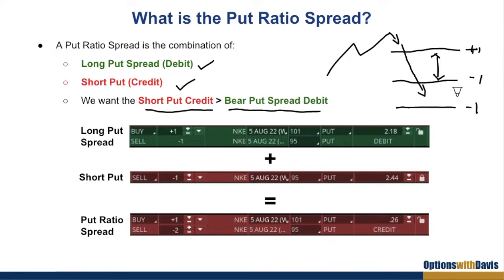Now, the reason why this is called a ratio spread is simply because there is a ratio between the long put option and the short put option. So there's always more short put options than there is the long put option. Now, some people like to do a different ratio. Like for example, in this case, this is what you call a 1:2 put ratio spread, where you are long one put option, you're short two put options, right? Some people like to maybe go for 1:3. So in this case, there'll be 3 short put options and then you have 1 long put option. Now you can go to 1:4, 1:5.